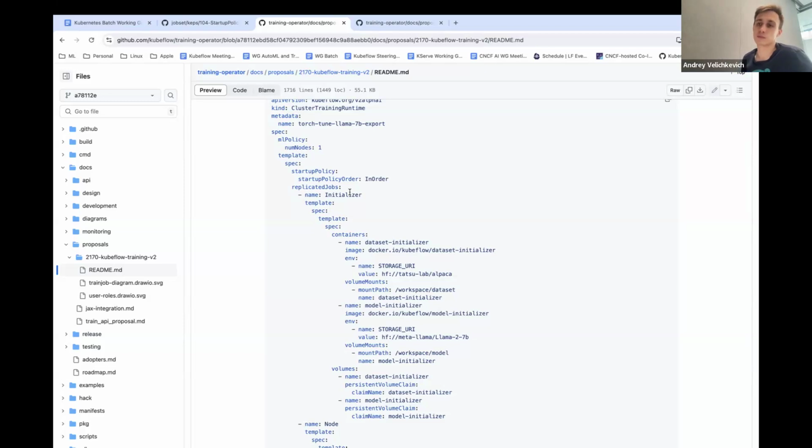Yeah, of course we can define, for example, initializer, trainer, and finalizer inside the training runtime, right? And then we can define different templates on every step. This could also be an option for us if we want to change the API a little bit, because right now I have the whole JobSet under this template, which allows us to configure the JobSet API for Torch, or for any other distribution framework.